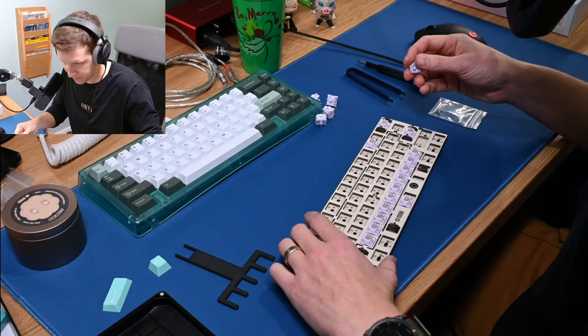I wish you could see how I'm balancing things on my lap off camera right now. Okay, I messed these keys up. Hold on. I wasn't paying attention.